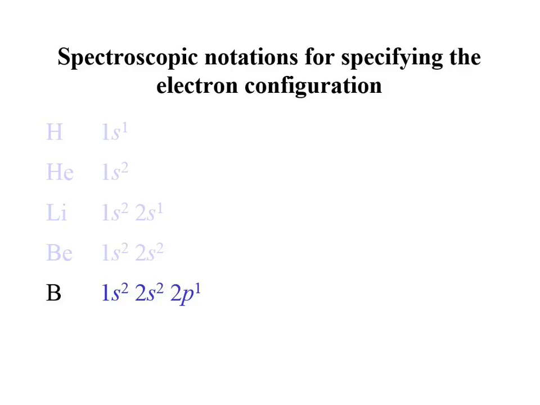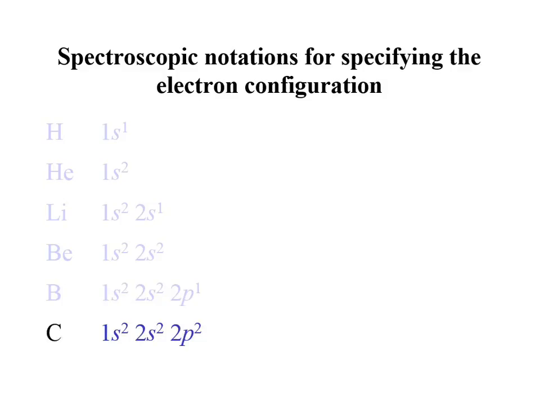So you can think of it 2 ways if you want. We have a 1s subshell for n equal to 1. When n is equal to 2, we have a 2s and 2p. These are different subshells. So when we have 2s2, you're in energy level 2s, and there are 2 electrons in that.